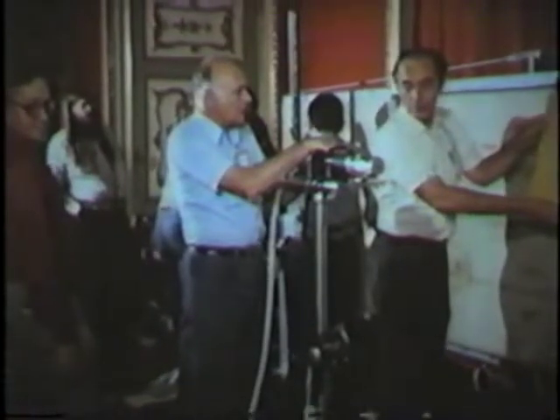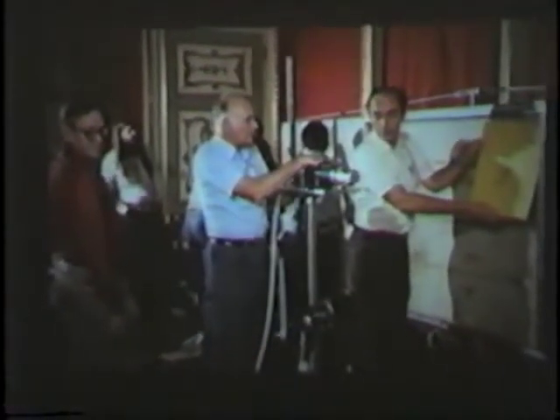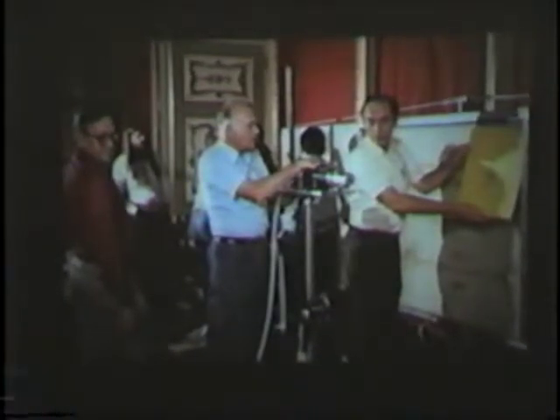This is the x-ray team — Bill Modern and his assistants. They x-rayed the entire cloth to determine what was on or underneath it. As mentioned, the nuns added a backing cloth after the fire. The x-ray team developed the plates in a temporary lab on-site to make sure all of them were good, then brought all the x-rays back to America and studied them in detail over the next couple of years.